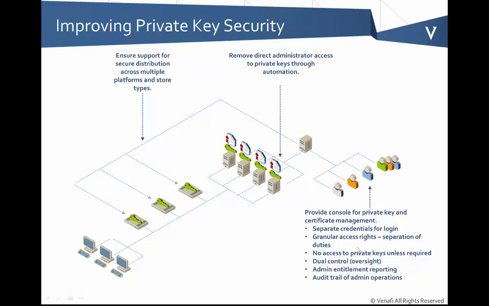As we're assigning those access privileges, we can actually restrict access to who's going to be able to download a private key. So they can, in fact, say they want to get a certificate and a private key deployed to these systems, but they can't necessarily export that private key — so they don't have direct access and can't make a copy of it. One other very good practice is to make sure that you've got dual control or workflow, so that as one of these administrators performs an operation, it doesn't actually go into effect until somebody else goes and reviews that operation beforehand to make sure that whatever they're doing is the correct and approved operation.